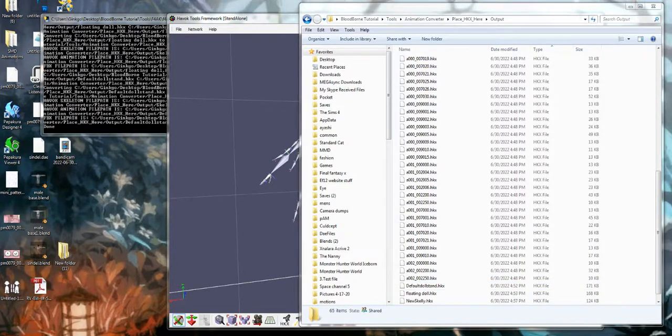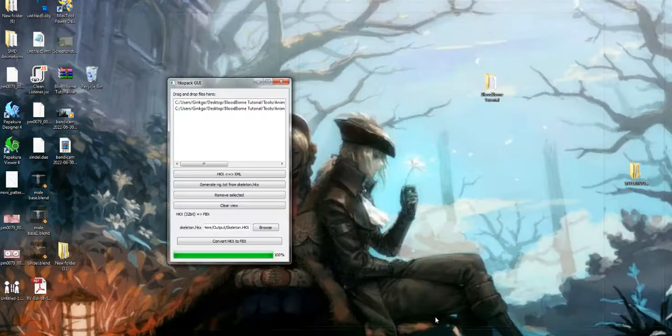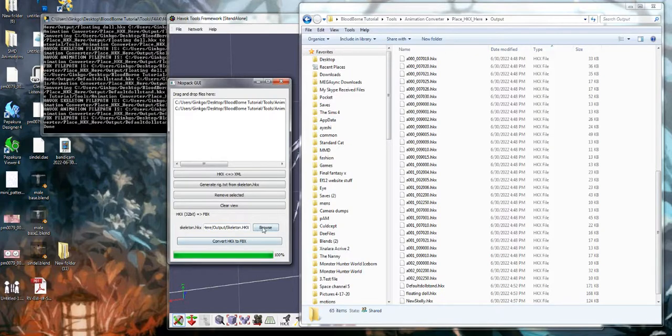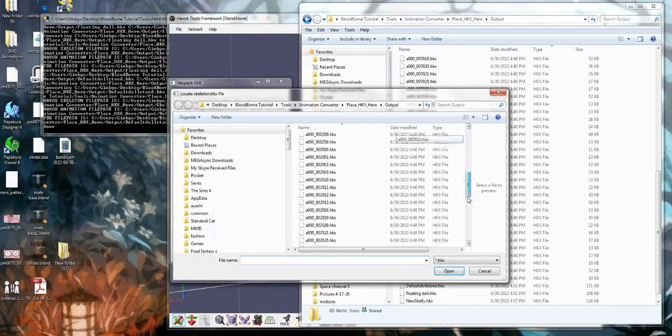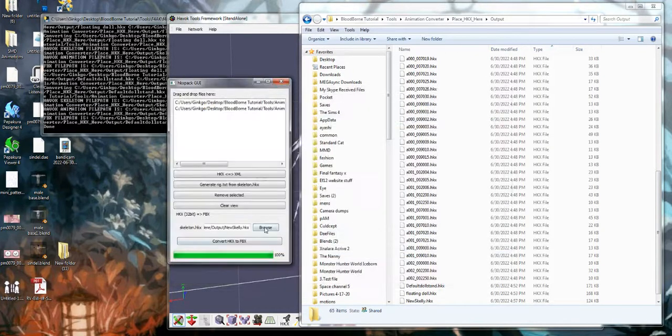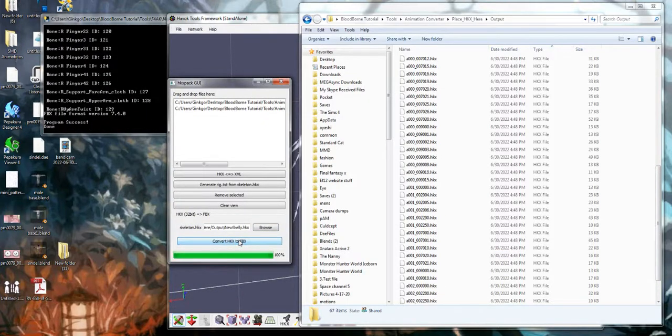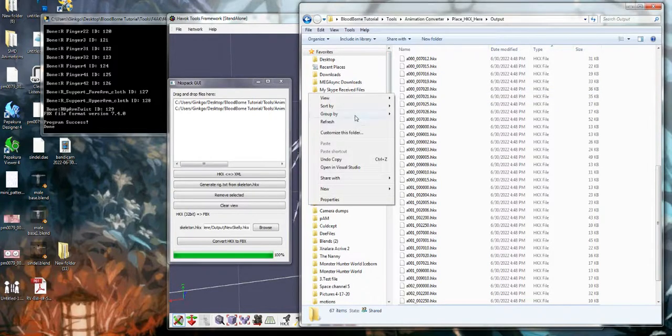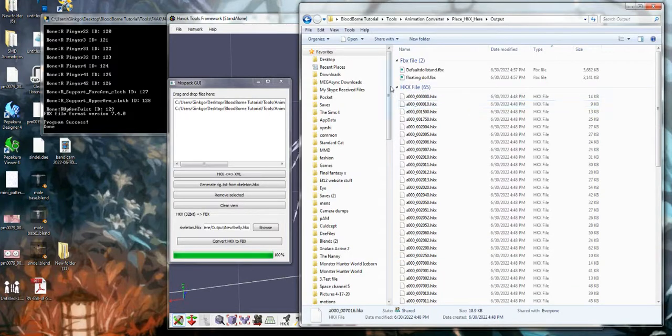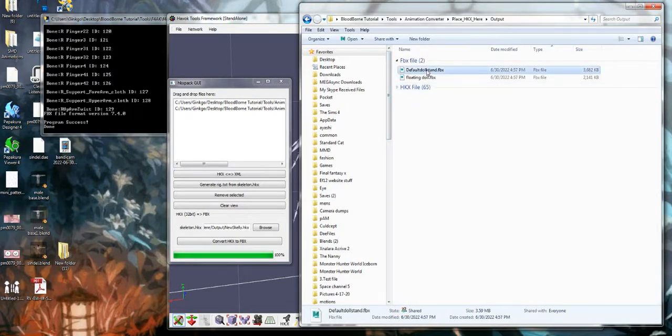So now with that new Skelly saved, we're just going to open back up the converter again, and we're going to browse and select the new Skelly, not the old Skelly. And then when we press convert, you see it works perfectly fine, no crashing, does its thing, and outputs an FBX folder. Now it will save in the same location as the source files were, so you don't have to go searching around for it, but I would like to group my stuff by type. Oh, it is. And you see we have our FBX stuff here, and it's ready to go.